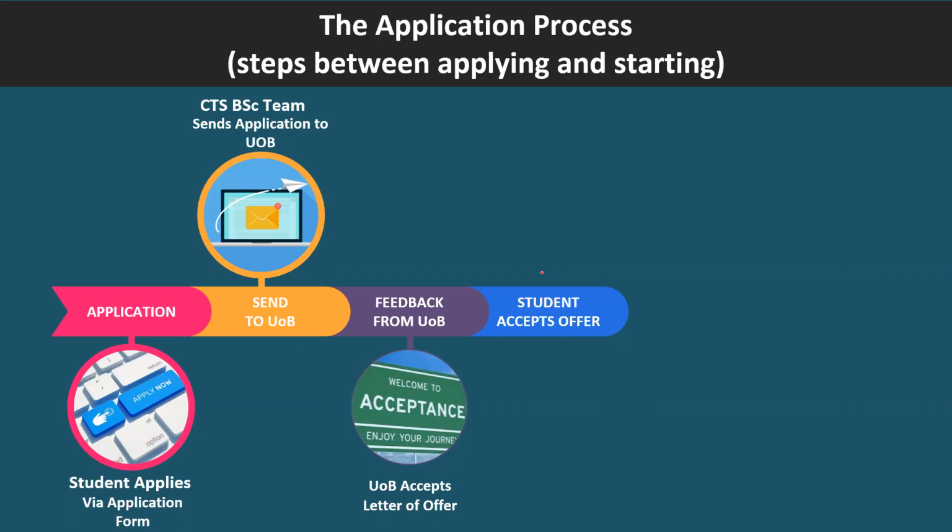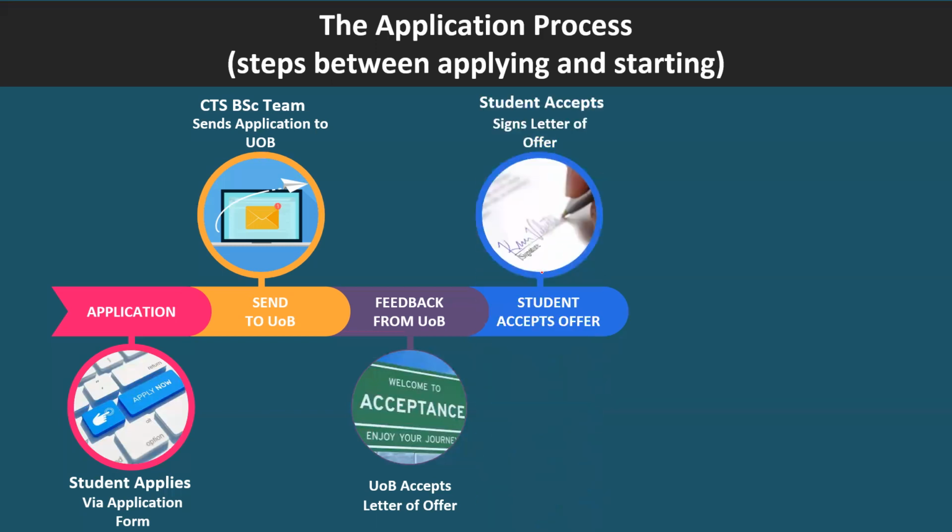So let's say you apply, you get through, but you don't want to start in June anymore. You want to start in October or January next year. No problem. We can hold on to the acceptance letter for you. And when you are ready to start, you would contact us and we can kickstart the entire process from there. So we can prolong it. Or the final option is to start right away. So you can start immediately.